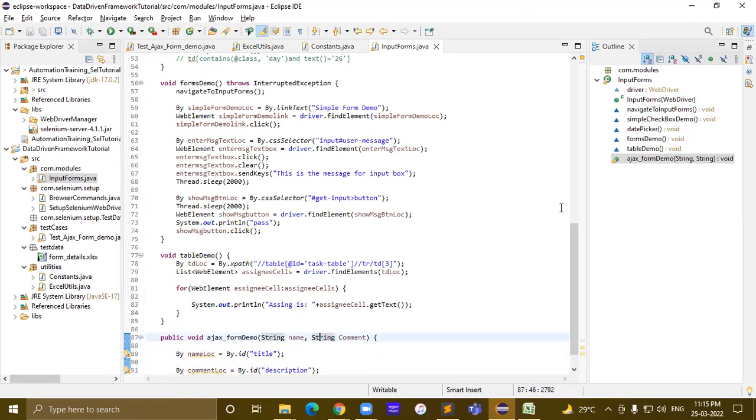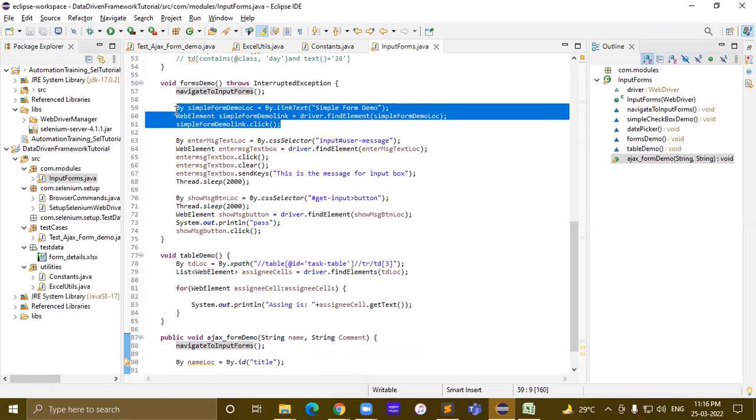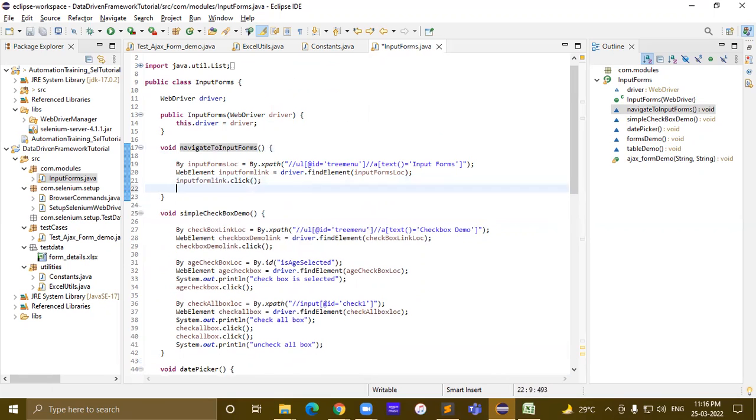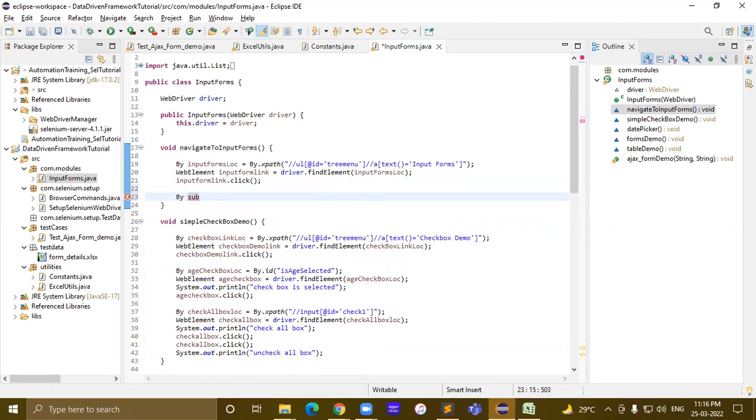Before this, we have to navigate to input forms. Navigate to input forms. Okay, it was like this only, right?